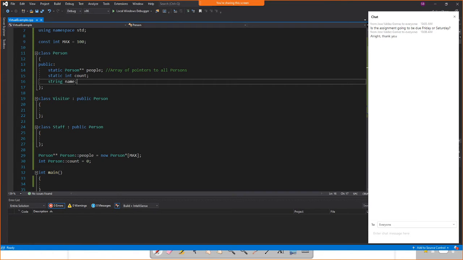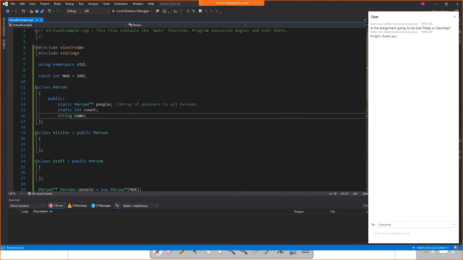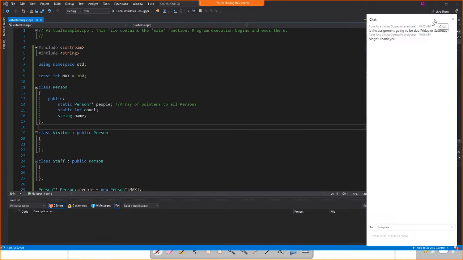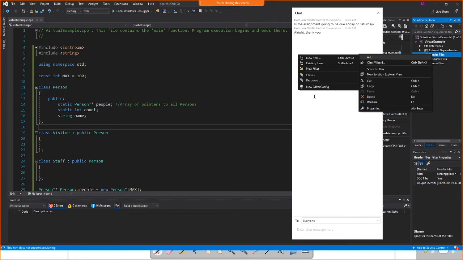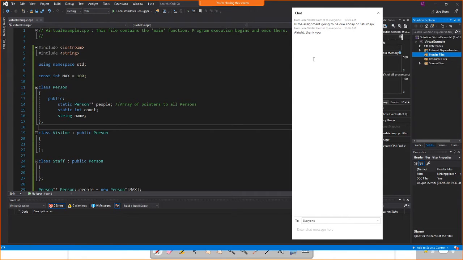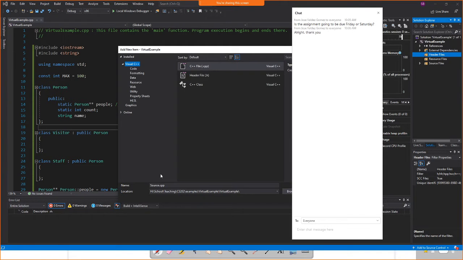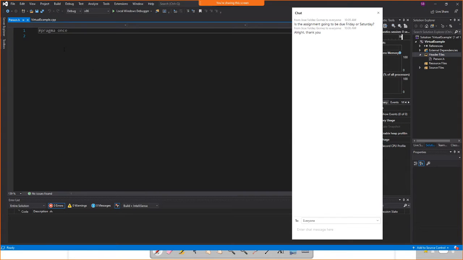So I wanted to do an example that was similar to the museum assignment that you're working on. Oh, at least we have a little bit of insight as to that. So what I've done here is I've created a person class, a visitor class, and a staff class. And really quick, let's move this all to a header file just for organization's sake. So we'll create a header and we'll just call it person.h, but we'll store all three in there. I think that's okay.